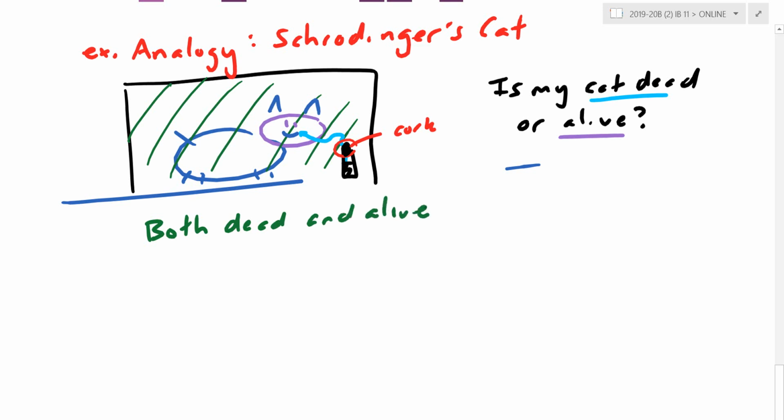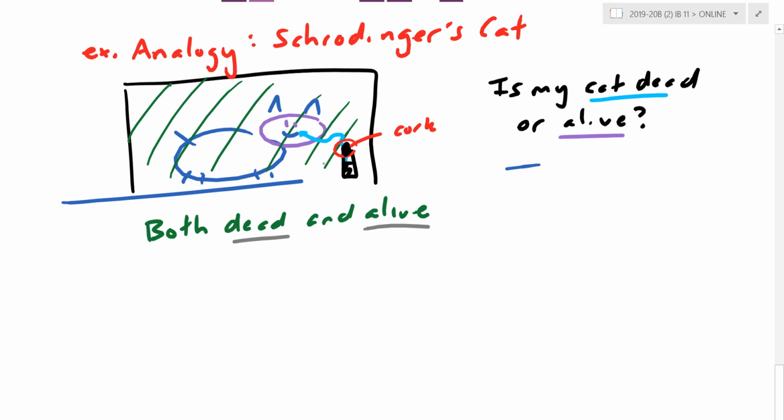Now traditionally you'd say, well, how could it be? These two are opposites. You're either dead or you're alive. But in this case, in my uncertainty, because the box is over top of it, the cat can be in this funny middle state. It doesn't really need to decide whether it's dead or alive because nobody's looking for it.